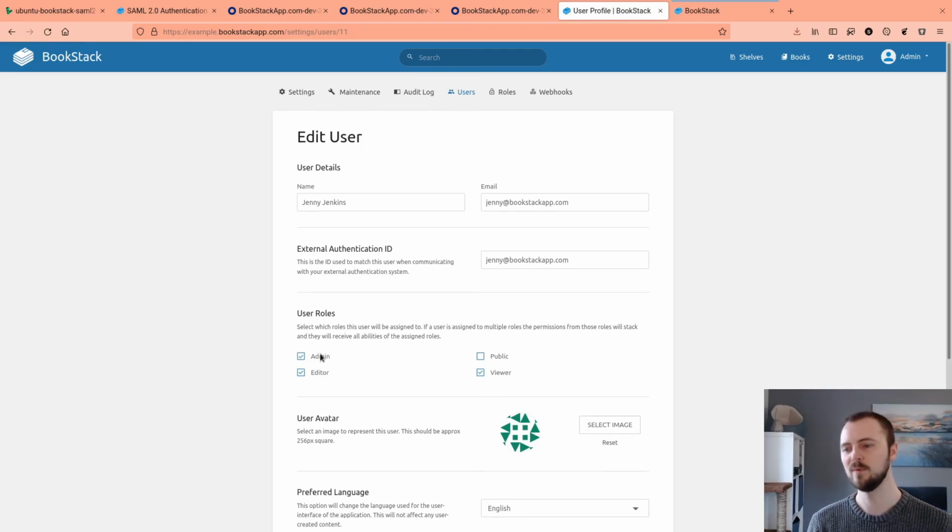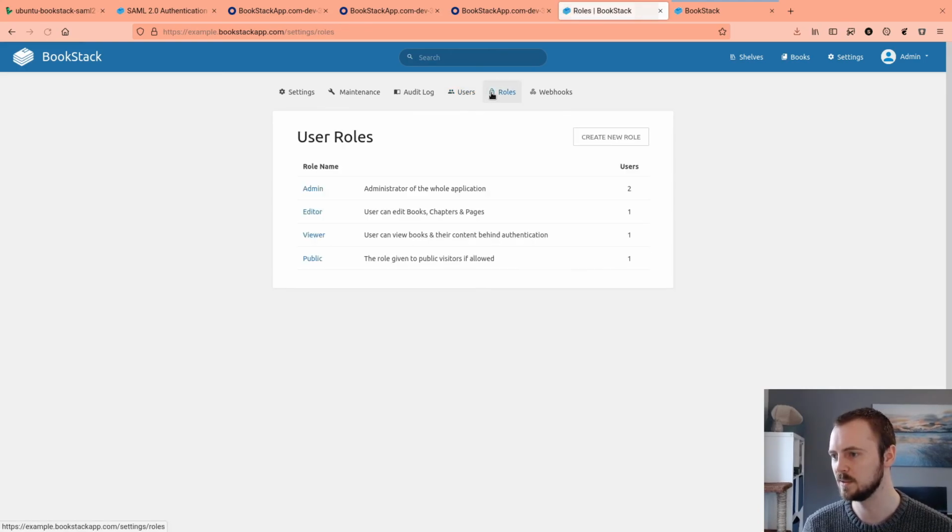So the editor group is just matched up on name from the SAML system to the BookStack role. The admin one has mapped up from the BookStack admin role to the SAML wizards group. And then the viewer account has come from our setting of the default registration role. So that shows the different mechanisms.